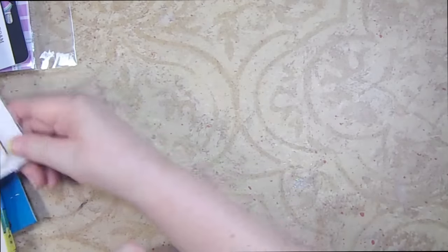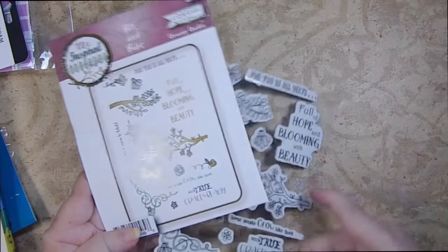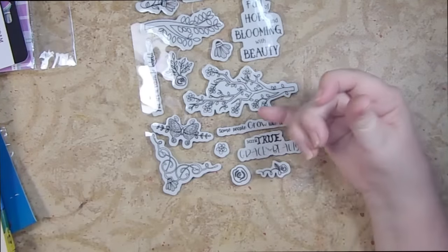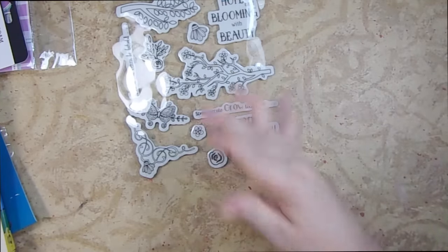Anyway, there was a sale at LDRS Creative, which is Little Darling Rubber Stamps, if you don't know. I hate these plastic containers because they really glare. I'm going to take it out. Sorry, I don't want you to have to hear that. There you go. Fast as anything. Their images are really vivid on the opposite side of the stamp, so you don't have to worry about what the stamp really looks like. It's a very clean look, and I like that about them.